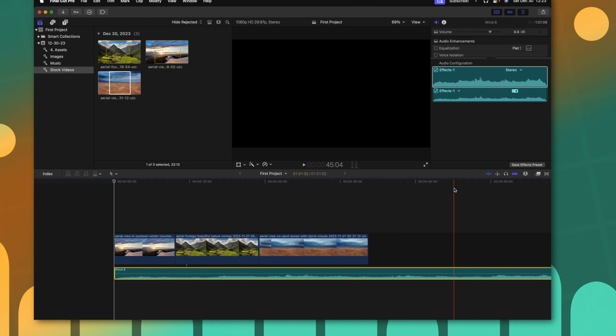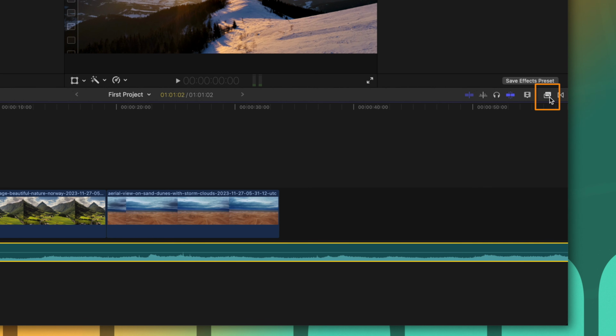So now that I've added some clips down on the timeline, I want to start to cover some of the effects you can use inside of Final Cut Pro. To get to your effects panel, you'll need to go to the far right side and click on this icon. My effects are going to look significantly different from yours because I have some plugins installed, but there are hundreds of effects you should check out inside of Final Cut Pro that are installed by default.